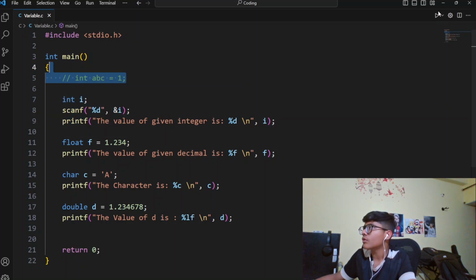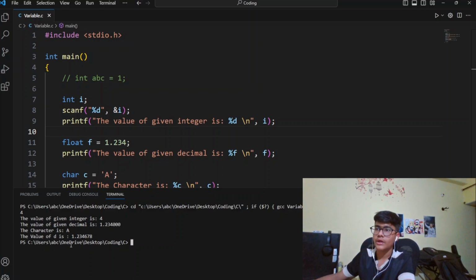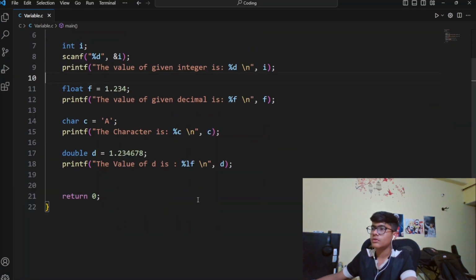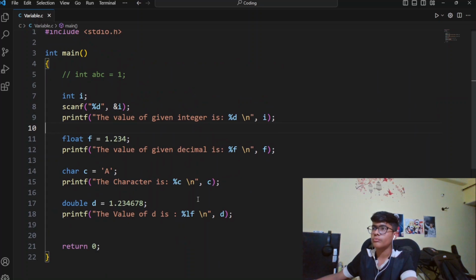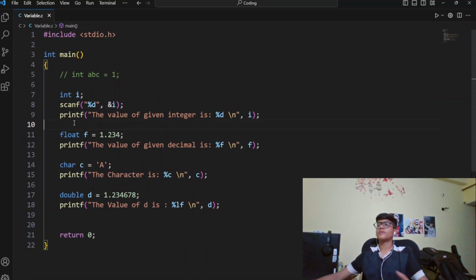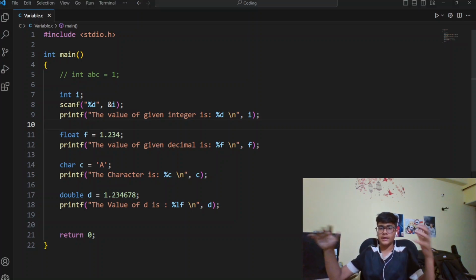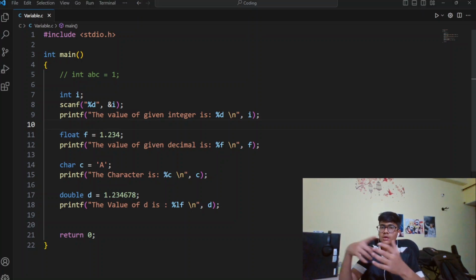So if I run it now and write 4, the value of the given integer is 4. Basically 4 was assigned to integer i, storing the value given by the user in the i variable. So this is the basic use. Let me unzoom it. Yeah, so this was the basic use of all the data types in C.